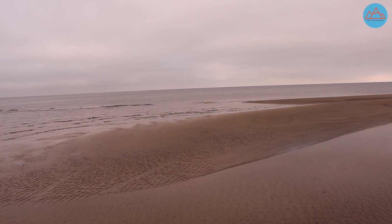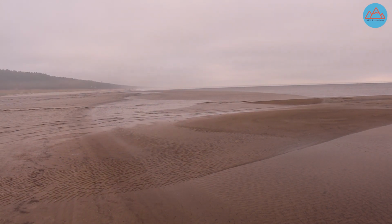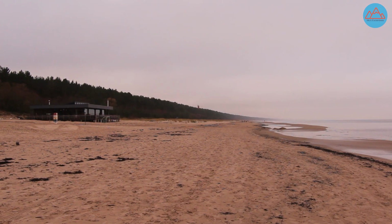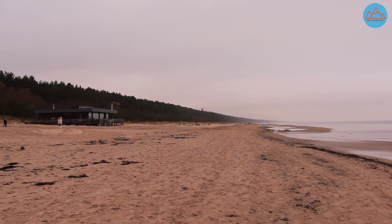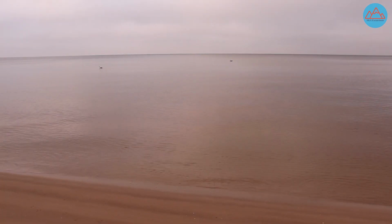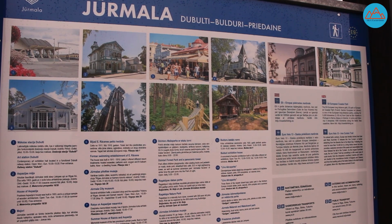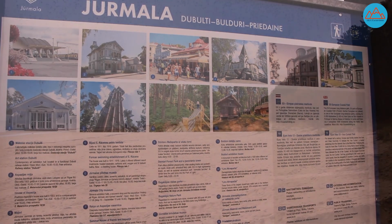Given the reputation of the Baltic Sea for being very cold, particularly during the winter months, in the summer months it is not unusual to find these beaches teeming with sunbathers and people swimming in the sea. As you can probably tell, our trip to Latvia did not quite intersect with this aforementioned time of the year.